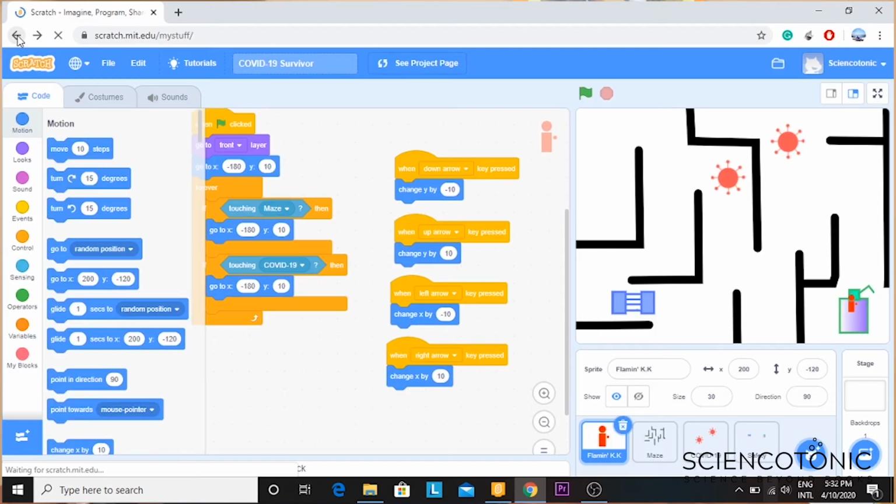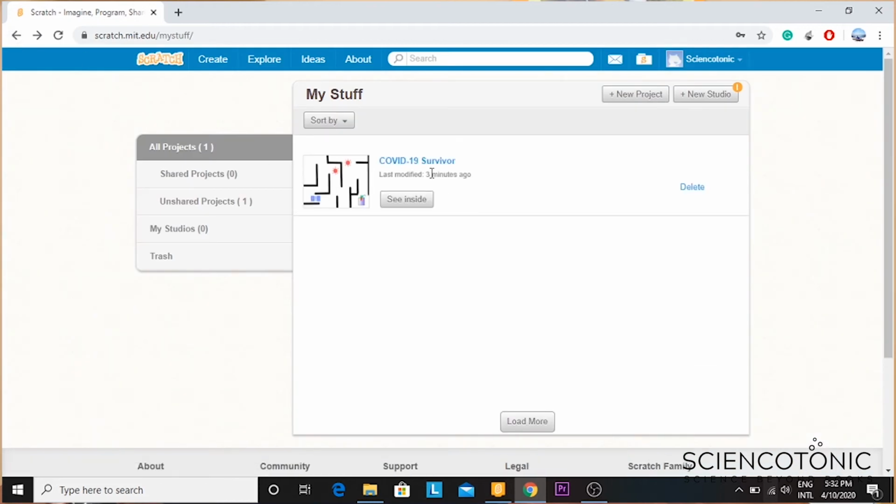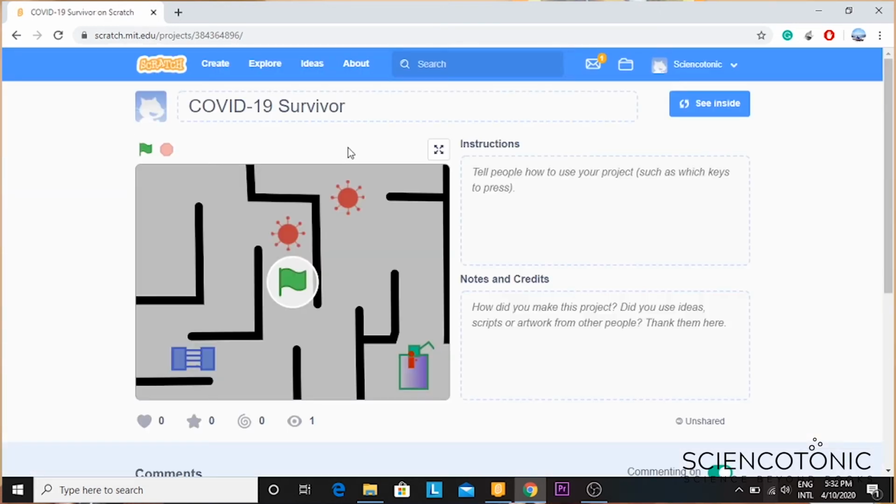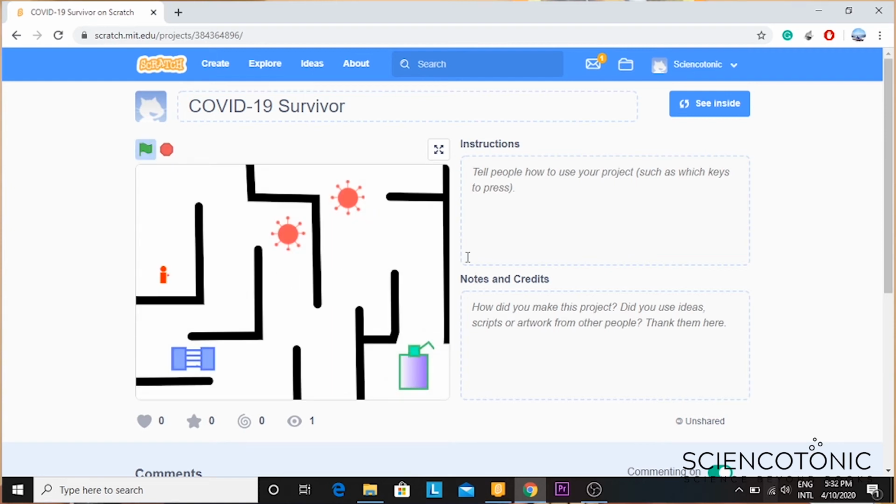After sometimes the game or the program you have posted will also be available for other people to see and visualize as well. We can play here itself. We just click the flag and we can play the game from here itself. Nice, right? Likewise, we can even see what other people are doing, and their games also we can download and see as well.